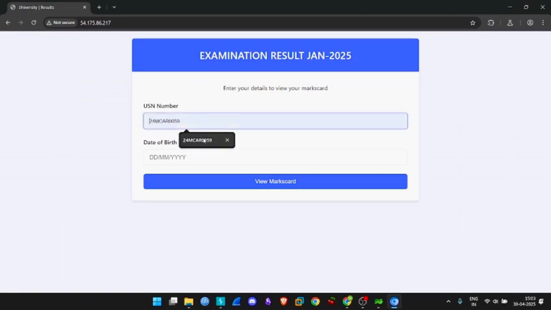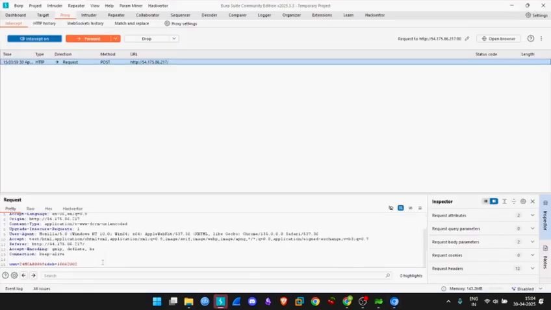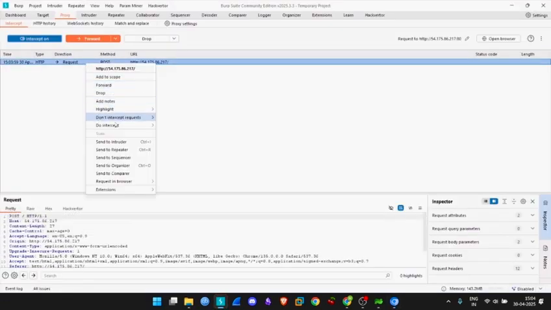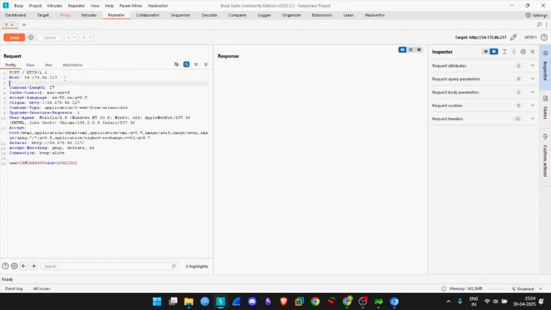So I'm going to give my USN, it could be any USN, even if it is wrong, it's no issue. I'm going to send that. So intercept with capture. Alright, I'm going to send this request into my repeater. Alright, now we found two things. We found the header that is needed for debugging our web application, so I'll be adding it after the host, debug true.